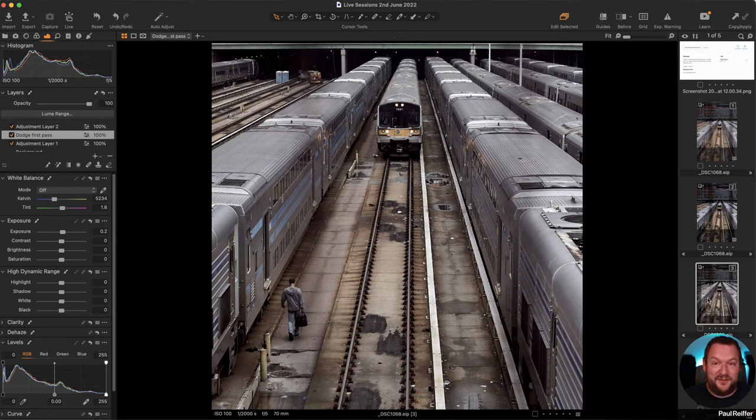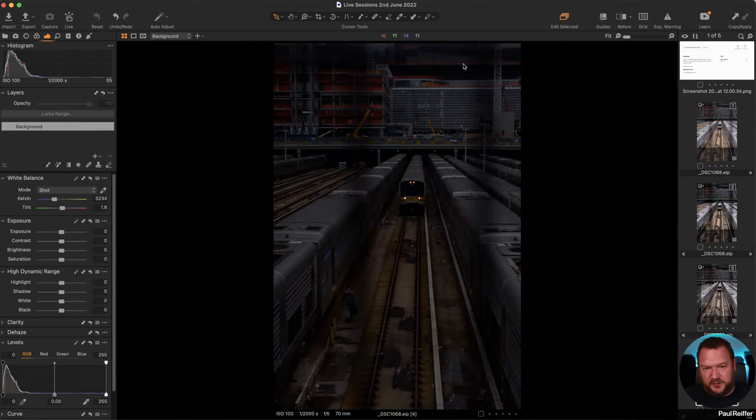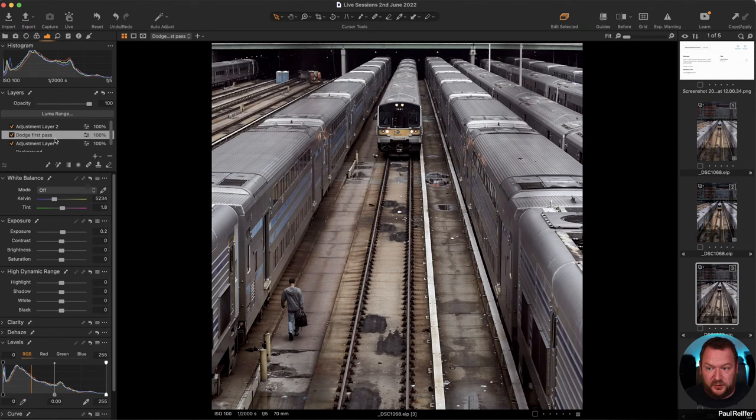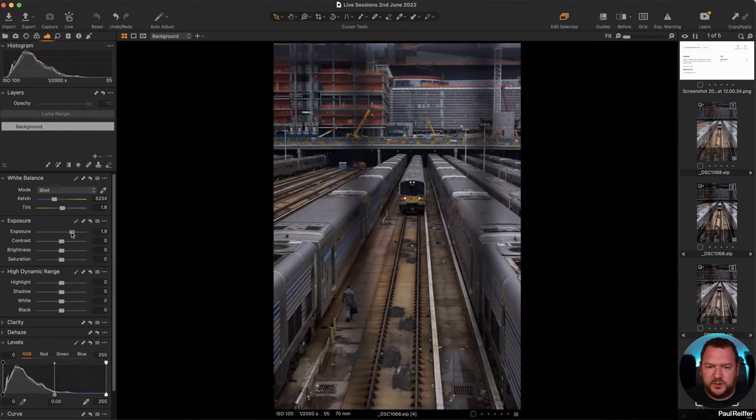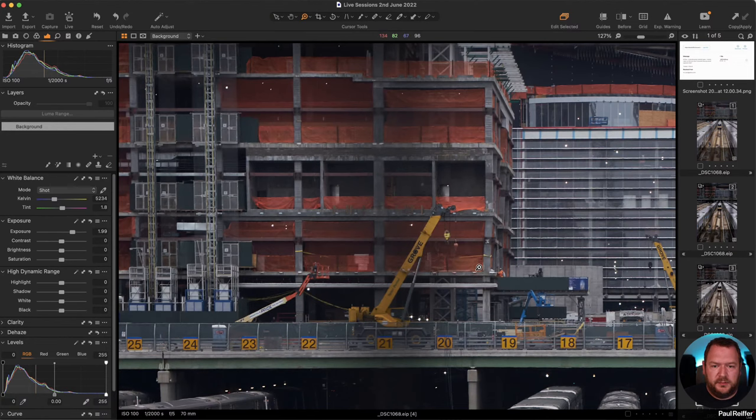So first off, you get effort points genuinely because this is the mask that was drawn. If I turn that layer off, you can see the gate in there. And here was the original gate. Now, what you're not going to be able to fix, and what Chris has done through dodging, he could be she, whichever Chris, is brightening the two strands or the two areas that were behind the gate. Now, the challenge with that is it's not going to fix seeing detail. So just to show you what I mean, let's back up the exposure a little bit so we can see. Let's zoom out to here. So what we get through the gate, in fact, I'm going to go a little unfair.